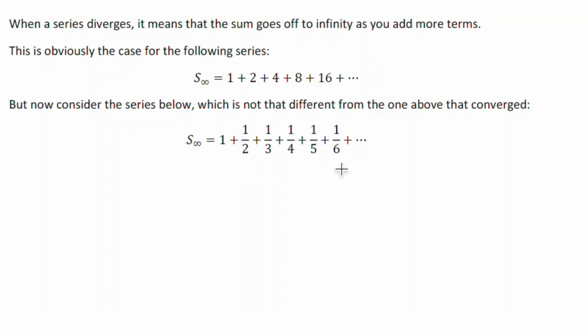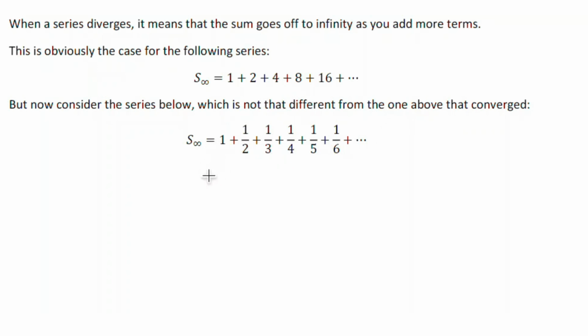So here we have a particular sequence which is not that different to the one we saw in the previous video. Instead of it being the powers of 2 in the denominator now, it's just the integers, so 1 plus a half plus a third plus a quarter plus a fifth plus a sixth, and so on. So we saw when the fractions halved each time, it got small enough, quick enough, that it converged to the value of 2. But in this case, actually, it diverges. And it can be a bit tricky to show this for many sequences and series. For this one, there's a nice little trick, and I will show you it.